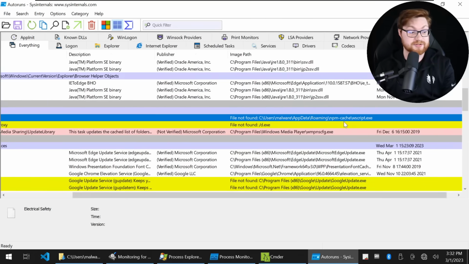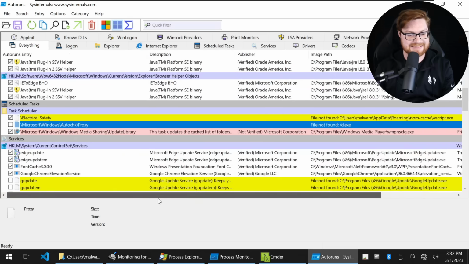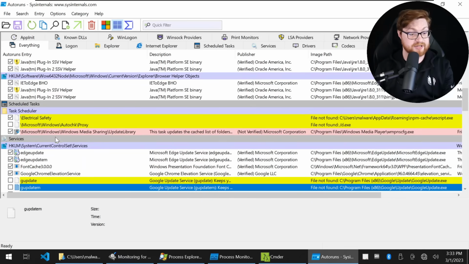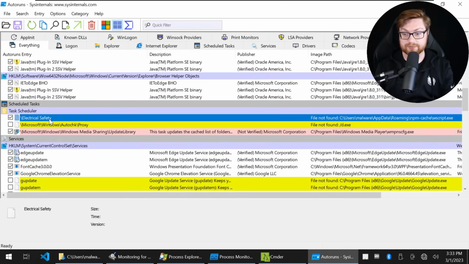So allegedly present in our npm cache directory. And d.exe, which is not present. Where did that one come from? That one's sketch. Also file not found. But seeing some of the task scheduling DLLs loaded within Procmon from our C script execution, and now seeing some of these electrical safety trying to run stuff, if we had that C script.exe, I wonder what it would be doing. Can I still dig into that? Can I still see what it's trying to do?